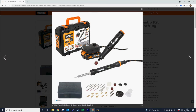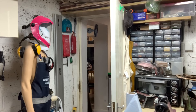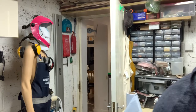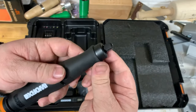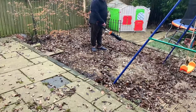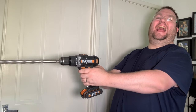When I found out about the WORX Maker X line of multi-tools, I was really excited. WORX giving me a free set to review may have just pushed me over the edge. They sent me the WX988 Maker Combo Kit, which comes with a rotary tool, a soldering iron, and uses the same battery pack as all the WORX tools that I use — which is fantastic, as I already have a whole bunch of WORX tools, and I really do like them.